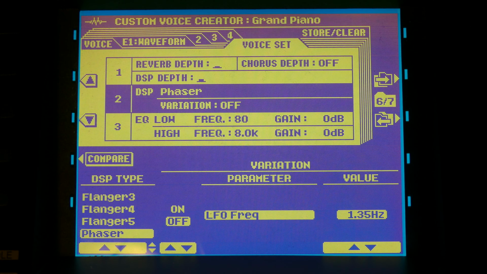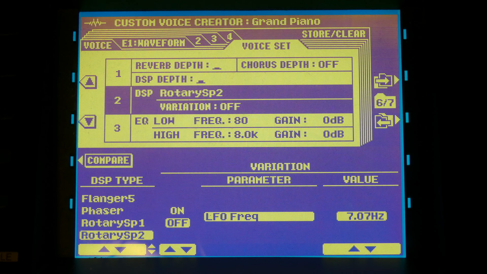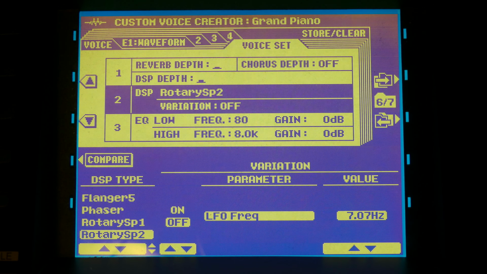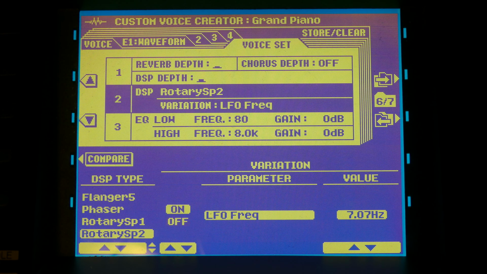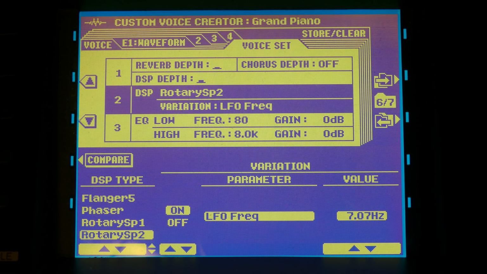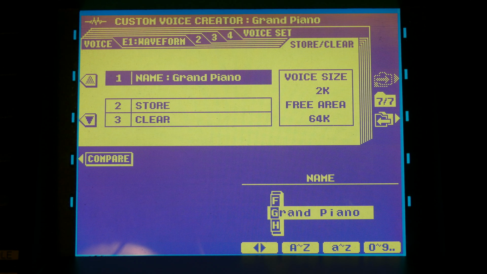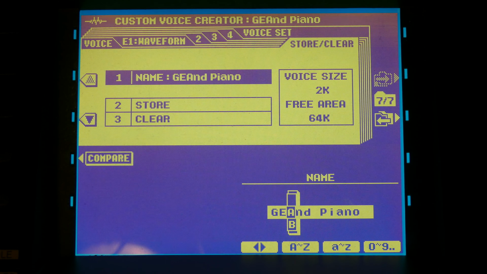The effects section is extensive and pretty wonderful. So that's basically done. Let's name this patch and go ahead and store it as custom voice number 1.